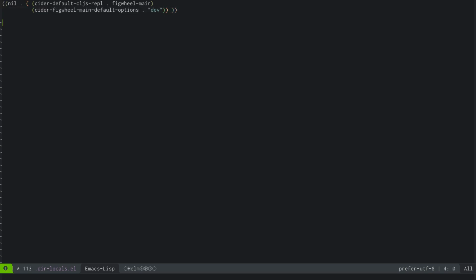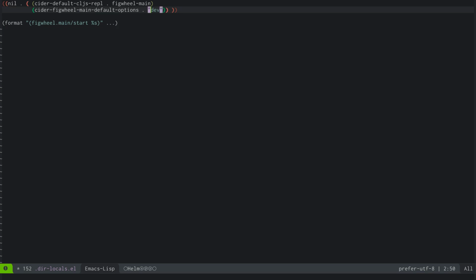What CIDER is actually going to do is a format of figwheel.main start, and then splice whatever string you have in there, except that it's going to normalize that. It's basically going to see if it doesn't start with any kind of parentheses, bracket, or curly braces, or with a colon, then it's going to put a colon in front.